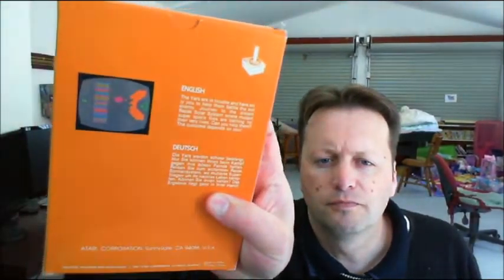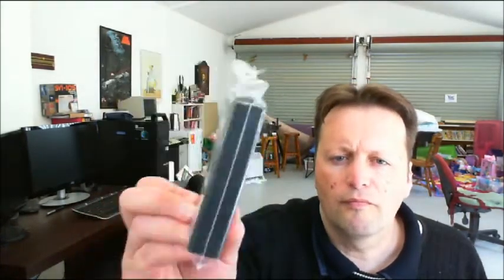Now, a really excellent early Atari game, very strange, Yars' Revenge, but actually quite a good playable game. I do believe I don't even have that one loose. A couple of the others I'm not sure I have either. And look at this, we have pretty much sealed.